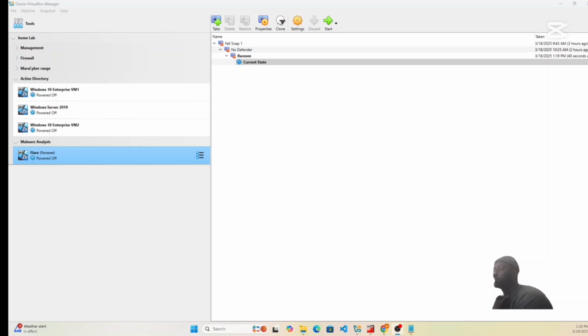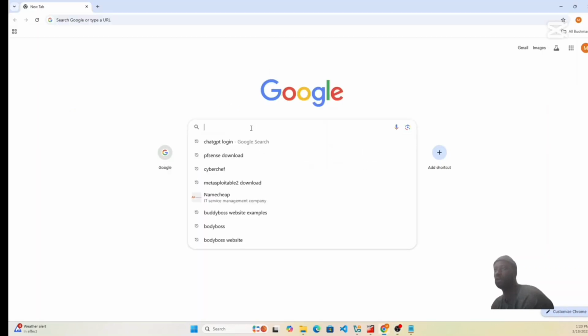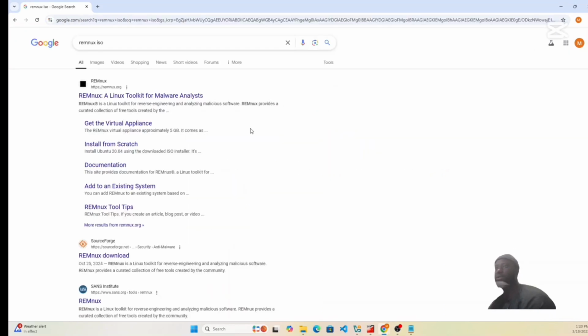I'm sure that's how they pronounce it, but maybe not. So now to do that, we have to get our ISO image first. Now let me show you guys how to get it. As you can see, you want to go to a browser, and then you can type here ISO, and then press enter. And now we're going to the first result that they provided.